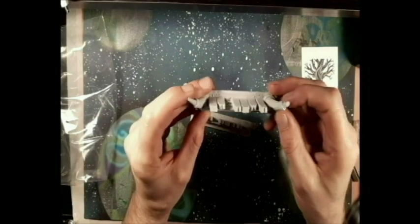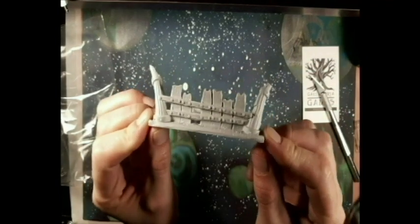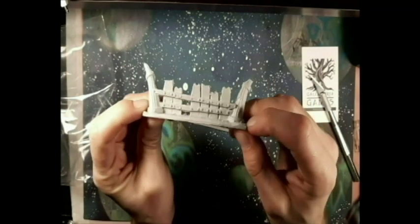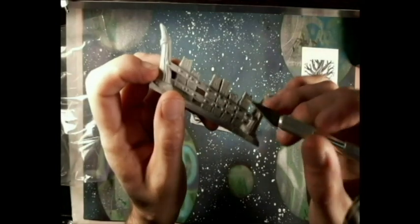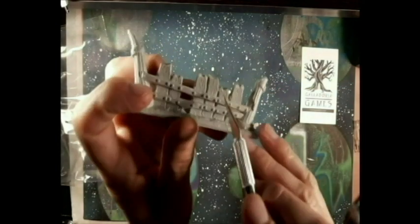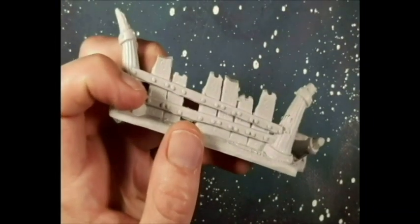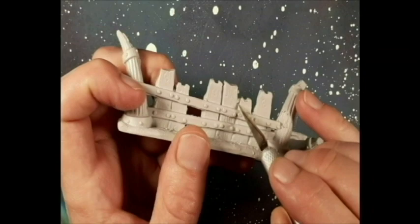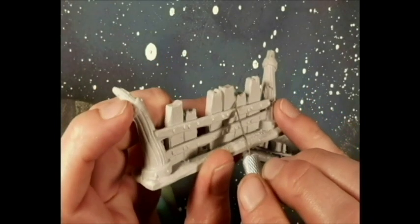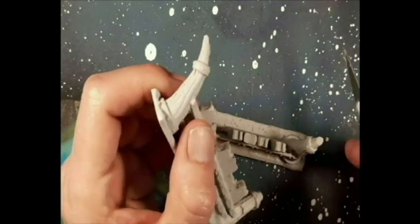Like, I'm not afraid to drop it, but it is resin so I'm going to be a little scared to drop it. There's also a little bit of cleanup you've got to do, just like with most 3D printed stuff. Get a close-up on it — there's some flashing, just a little bit of cleanup. Nothing too major; it comes right off and it cleans up really well.